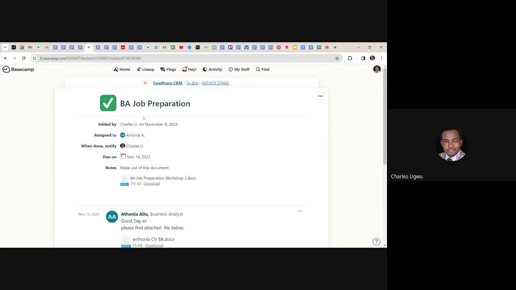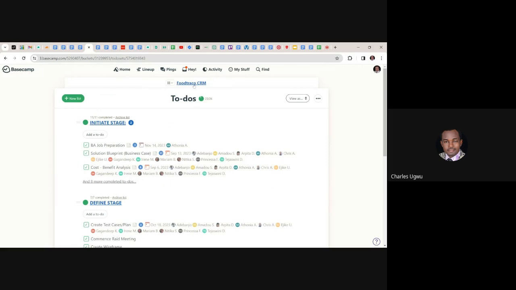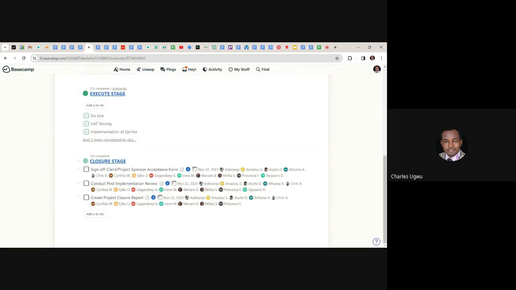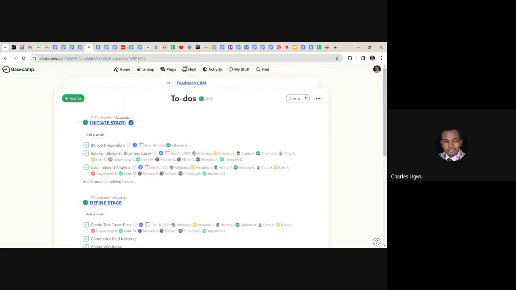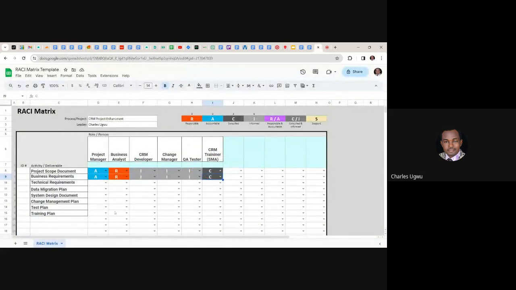So this is how we are going to be managing it from this platform. We need to break them down into various deliverables and then be assigning them. Since you already know your role in this, it is going to be easy. At this stage, we try to prep the team to get the team started. Everybody knows what you are supposed to do. We have identified our team, everybody knows their role.